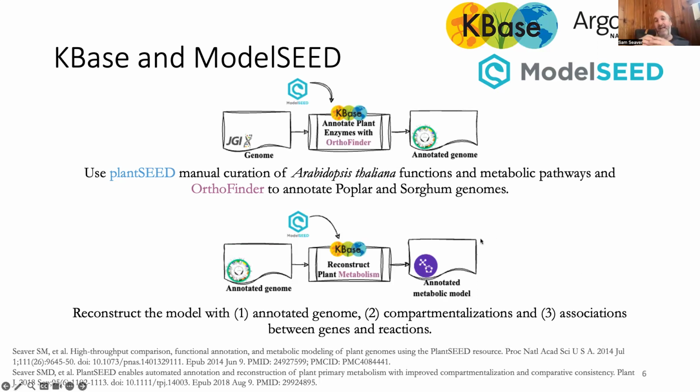Having done that, yes, we annotate other genomes, and we work with the assumption that the primary metabolite network is highly conserved, which almost all of it is, at least across flowering plants. But obviously with specialized metabolism, it's not. So we wanted to integrate some additional pathways that are specific for sorghum, for example. We would go and add those. But yes, Arabidopsis is our starting point.